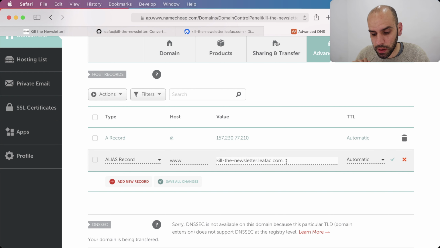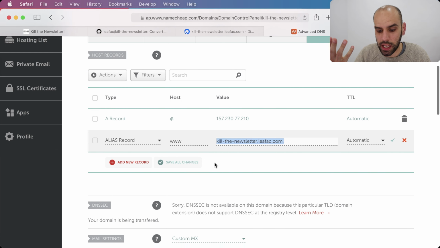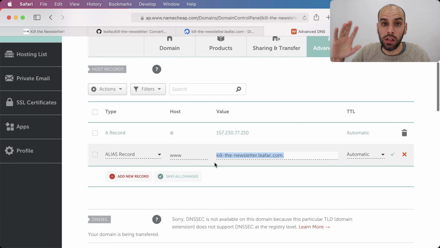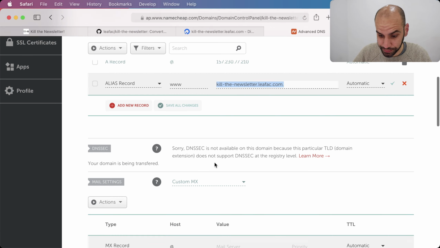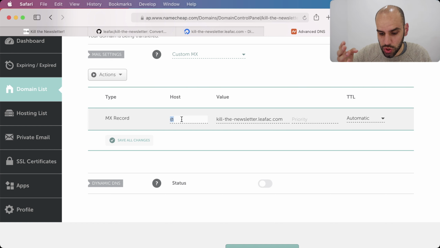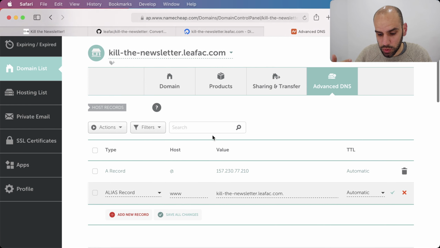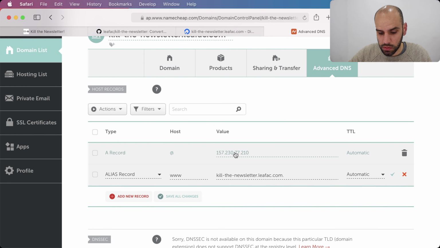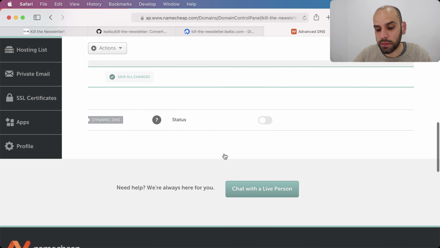You don't have to worry about that because Namecheap is going to fill that in for you. But depending on your DNS server, you may have to include this dot, just so you know. But I'm not doing that here. So I'm saying that emails sent to this address should go to this machine. Effectively, that will do a lookup for this A record at the end of the day.